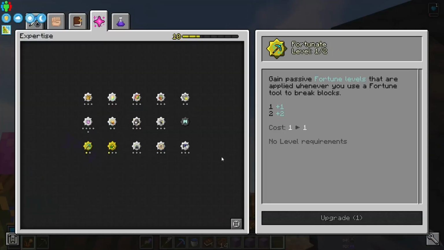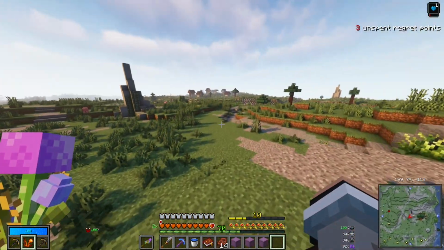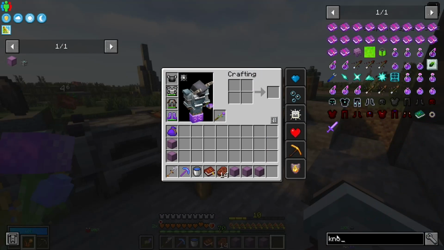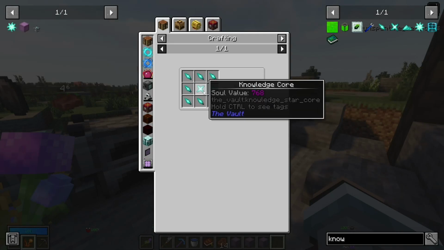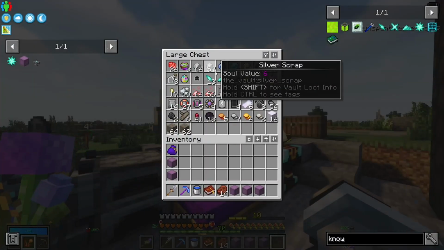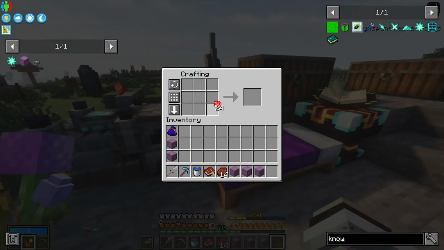Expertise-wise, I think we go fortunate, because passive fortune is so huge. Another thing we need to do is actually the cost for a non-star. We need a total of 16 Beniatite, 8 Vault Diamonds, and then a bunch of Knowledge Shards. We have Knowledge Shards. We have 13. We need to focus on Benny, which is not too big of a deal.